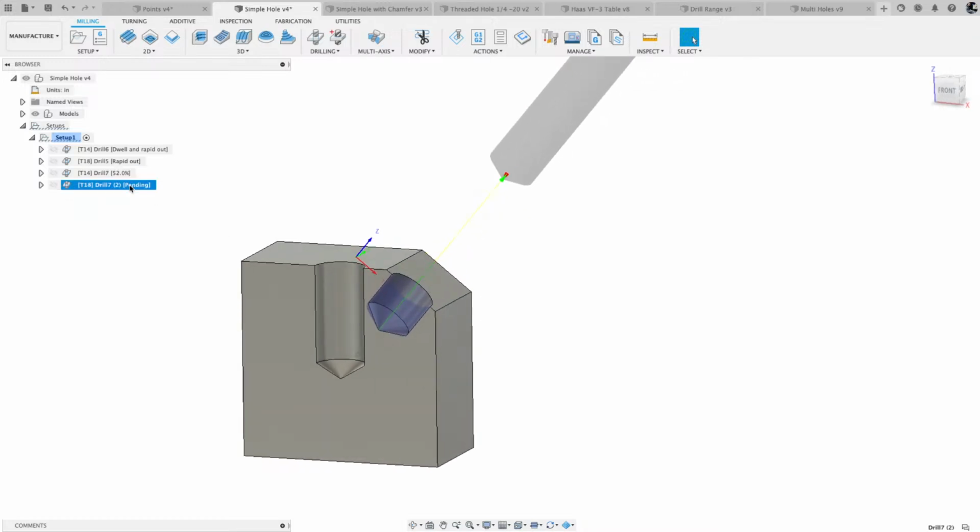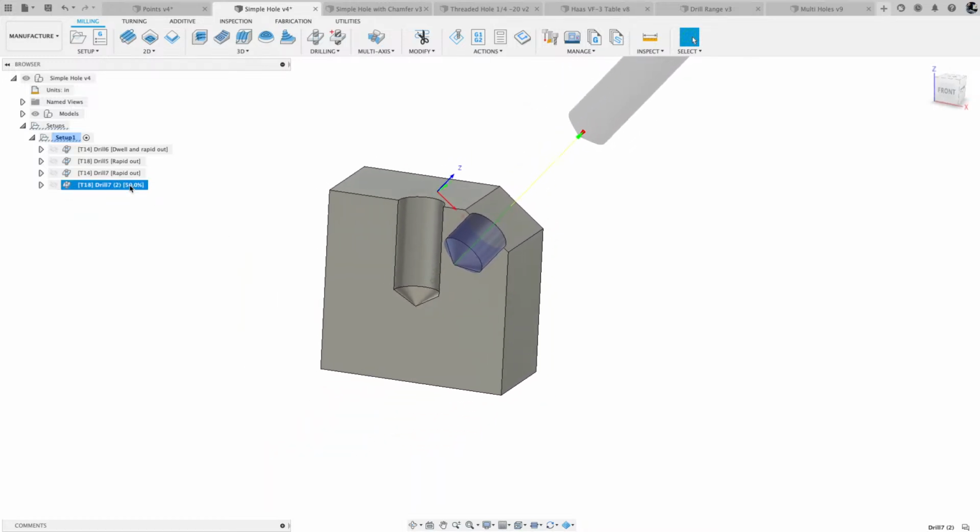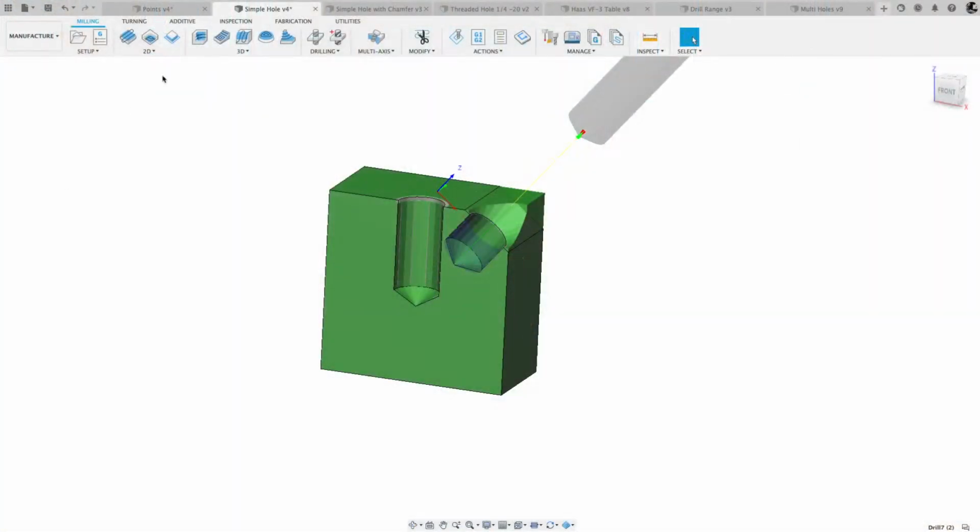Same thing with this. So that's the beauty of using the hole faces, because when using the hole faces, it's parametric. So when you select that inner diameter, regardless of what happens to the model, the diameter or even the depth, I could have changed those hole depths and the toolpath would automatically update because of my parametric selections as far as the hole top and hole bottom. So I highly recommend using that. It's super helpful. Makes your life a whole lot easier.